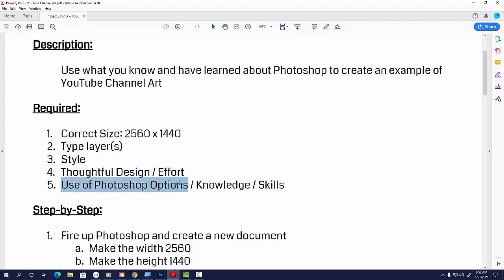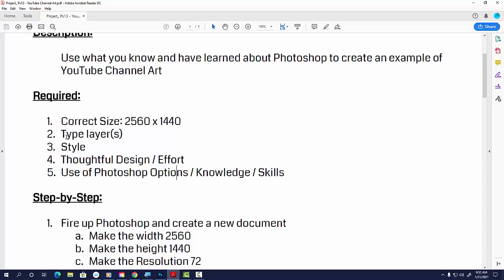And just use some of the things that we've talked about, whatever they might be, right? Selecting things out of pictures and using them. You're building a composite image. So you go grab this out of that picture and grab this out of that picture and use things like gradients or the paintbrush or whatever you need to get the job done. But we've learned some Photoshop things, so let's see them in action here. So those are the requirements right there.